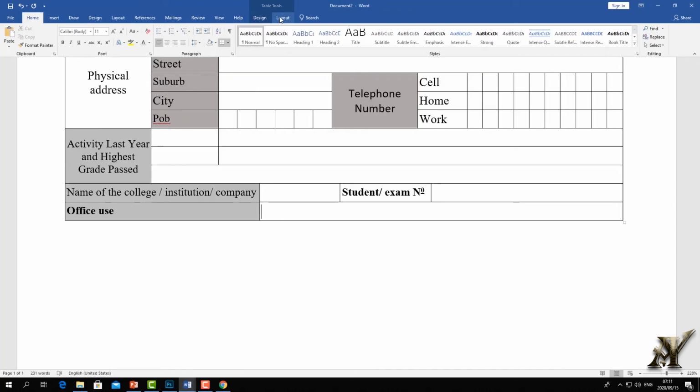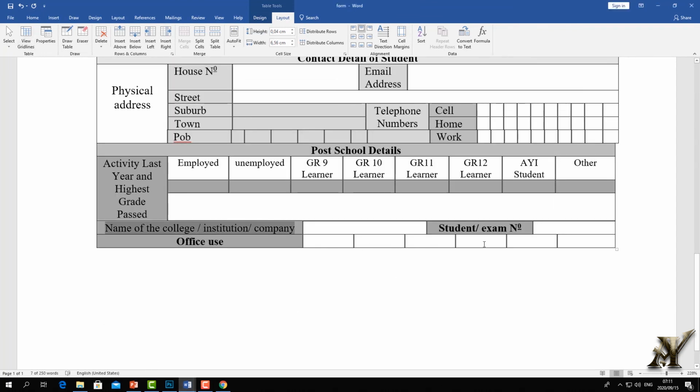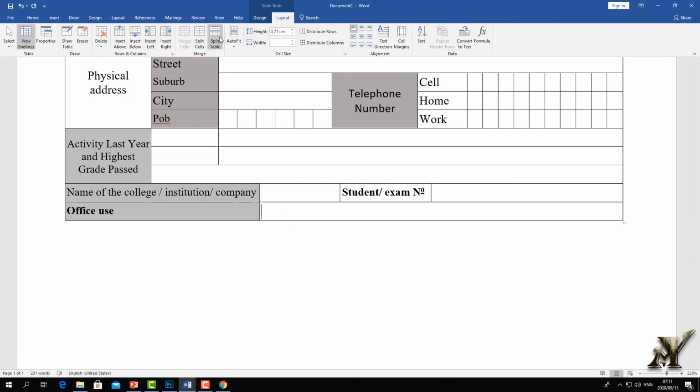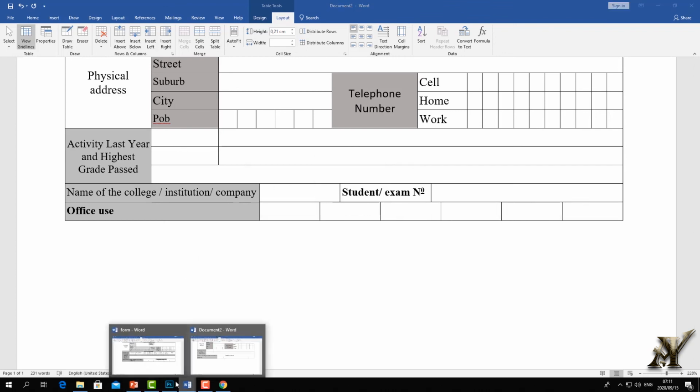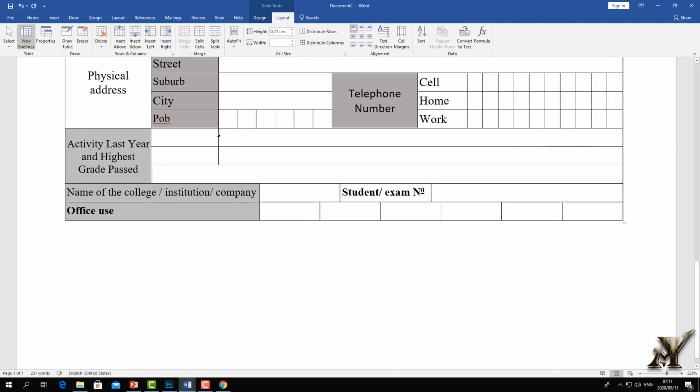Now if you click here, you can go to here. We check how many. 1, 2, 3, 4, 5, 6. We split 6, and then on this one here it's empty. 1, 2, 3, 1, 2, 3, 4, 5, 6, 7, 8.